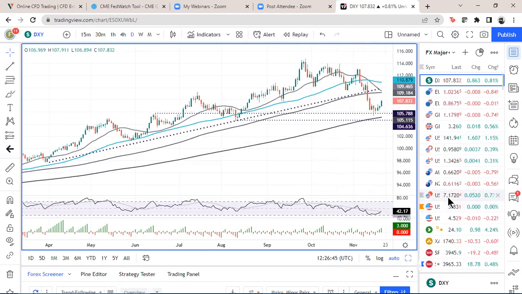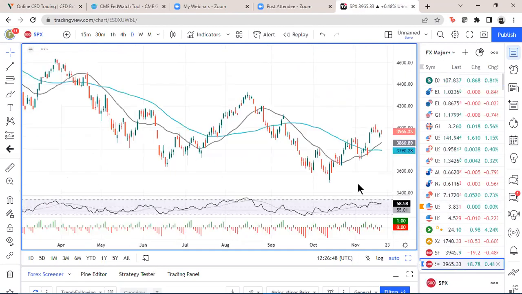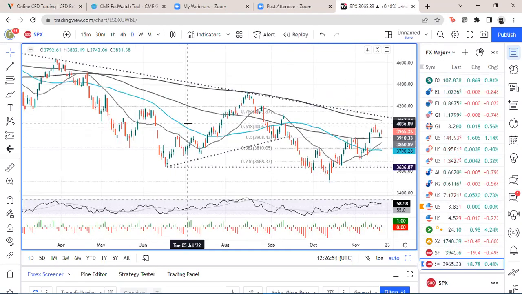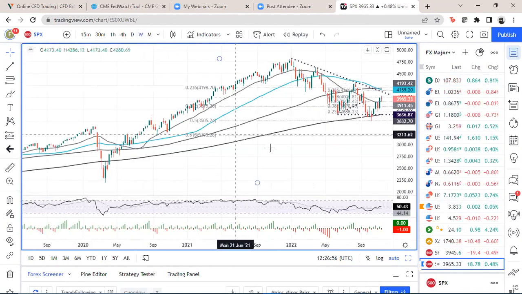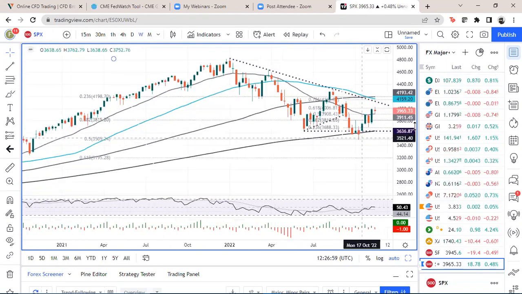For stocks then, we like to look at stocks technically as well. Let's look at the S&P 500. Just bear with me one second. I'll just pull up the weekly actually, which looks very confusing, but I'm only pulling up the weekly so you can see that candle. You can see it's a doji candle, and that basically represents indecision between buyers and sellers. You can see that the open and the close are very similar, so you've got a neutral outlook really at the moment. That's what a doji candle represents.